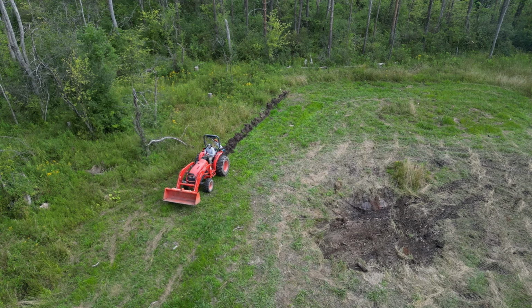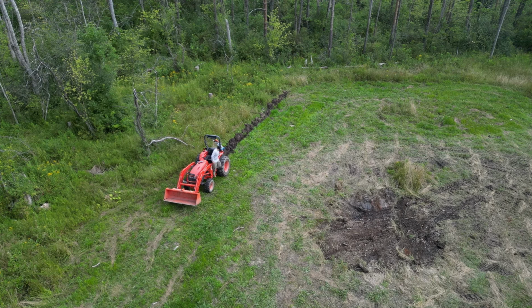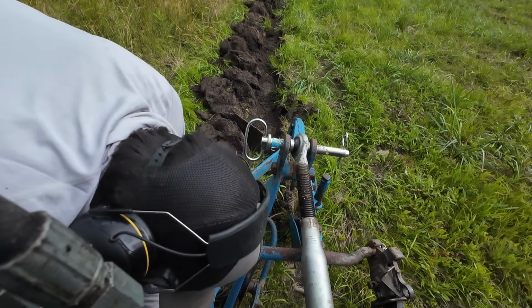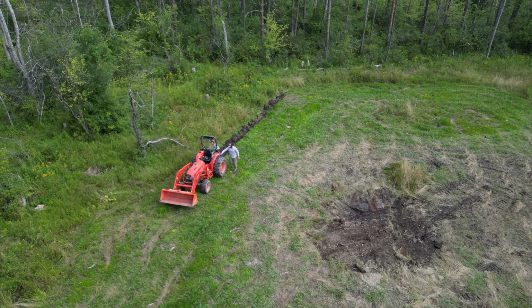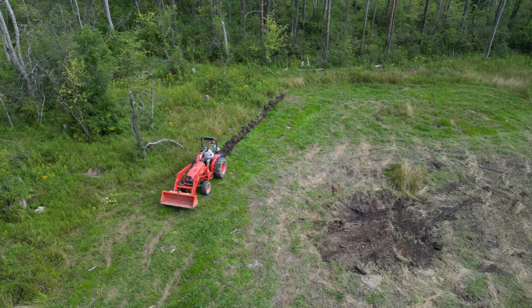Some lightning. I gotta mess with this plow. All right, let's keep going. Adjusted the plow.